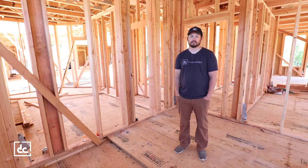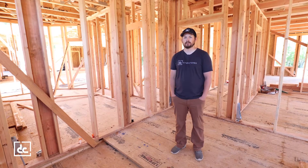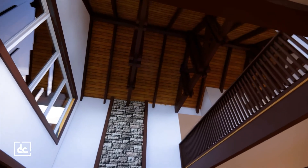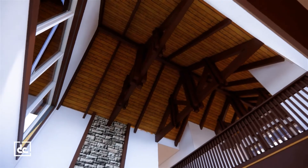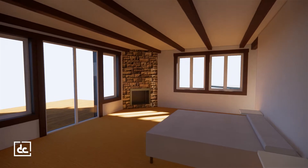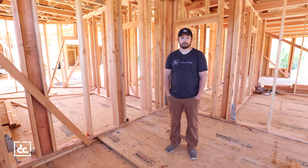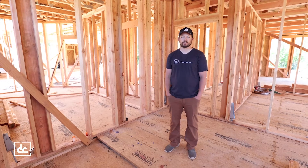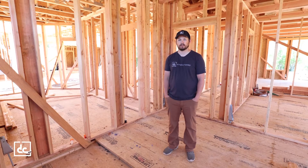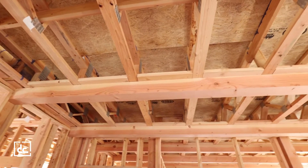In our pre-design and pre-construction process, since this is a hybrid timber frame home, through the center and certain areas of the house it has timber frame ceilings with beams and tongue-and-groove. To carry that theme through, they really wanted to put some beams in the first floor master. A lot of people throw on box beams and have their finished carpenters spend a bunch of time on them. Since we already have so much Doug fir 4S lumber in this house, we decided to put some non-structural beams in here.